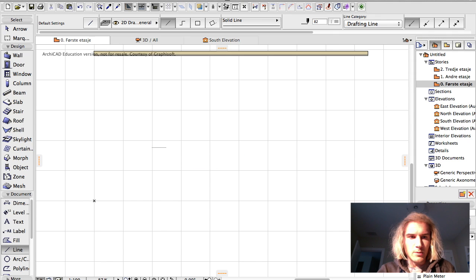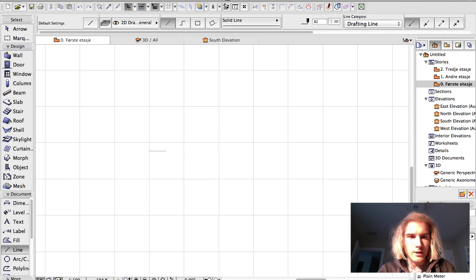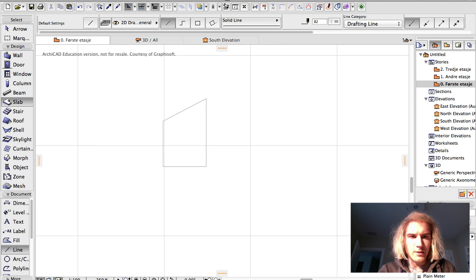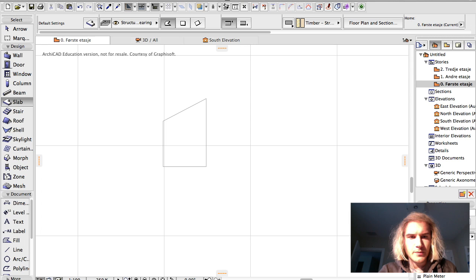And then we'll select the line tool and create some guidelines first. You probably do not have to do this if you do not want to, but I like to have guidelines, it makes it easier. And you draw the shape of your window. A lot of my houses have these kinds of angular windows, and so we will create one of these like this. And this is what we will model. Then you select the Slab tool, and you follow those guidelines to draw your shape.